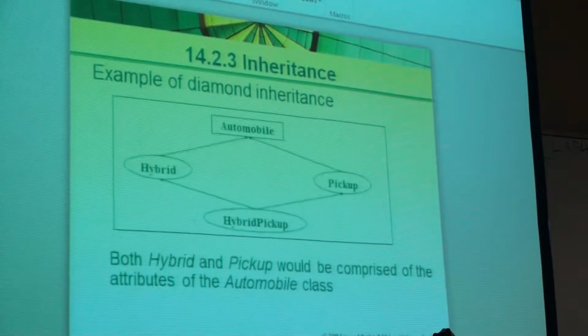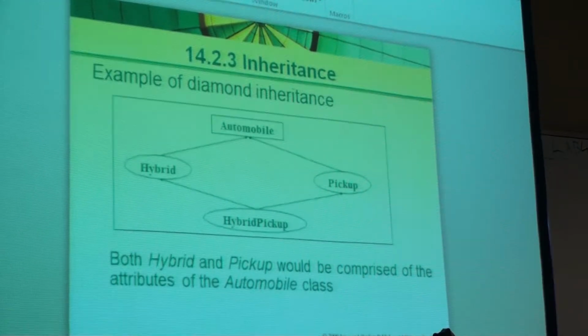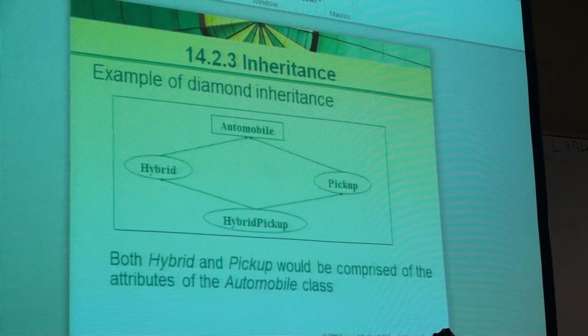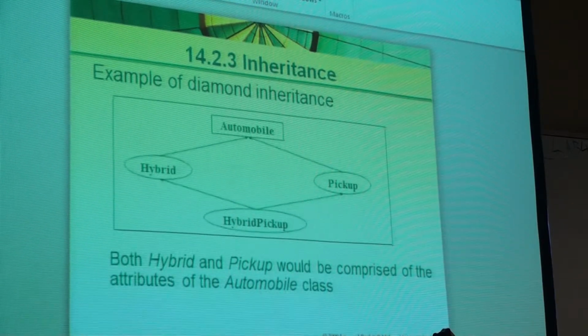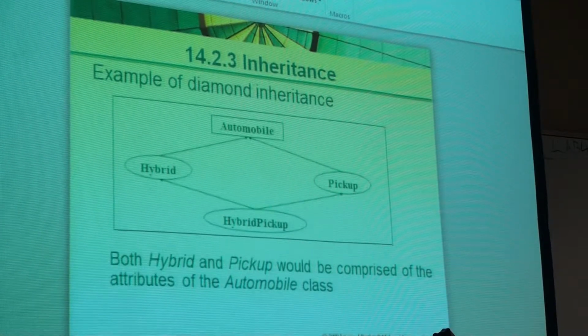Here's a case in point. Hybrid pickup. Maybe it's got electrical components as well as gas components. It's an automobile. Now, engine. What are the settings for it? Well, maybe some pieces of both. Right? And so we have to be very careful to allow us to specify where did it actually derive from.